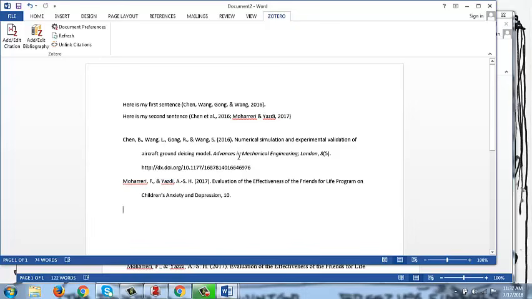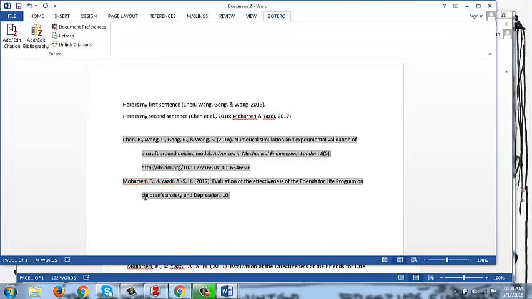Now again, if you do notice errors, do fix them in Zotero, because your Word document will continuously pull information from Zotero. So say that I need to change the capitalization for this article. For APA style, we actually use sentence case, where the first letter of the first word and any proper nouns are capitalized, but everything else is lowercase.